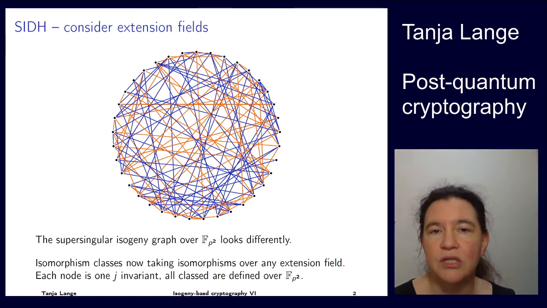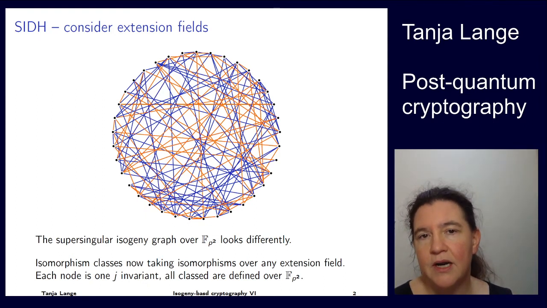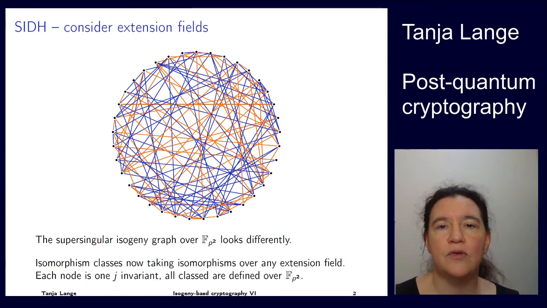So let me start with the edges. What you're seeing here, the yellow or orange ones are two-isogenies and the blue ones are three-isogenies. But the definition of the nodes has changed a little bit. These are elliptic curves over fp squared. And as always, there are classes under isomorphisms, but this time the isomorphism is allowed to go over extending fields.